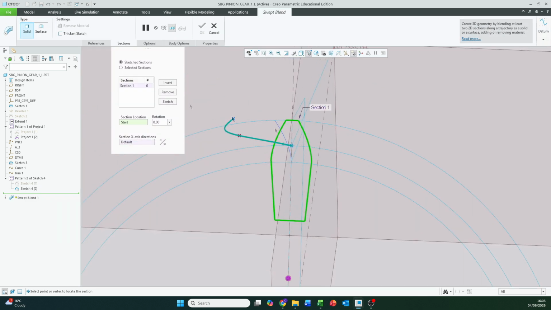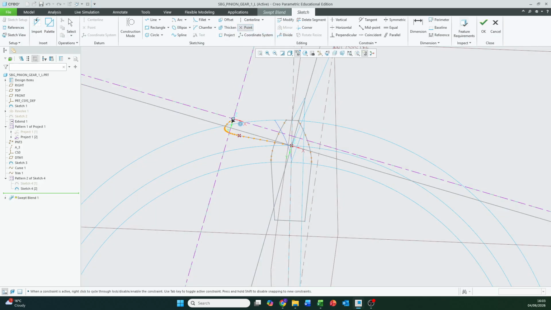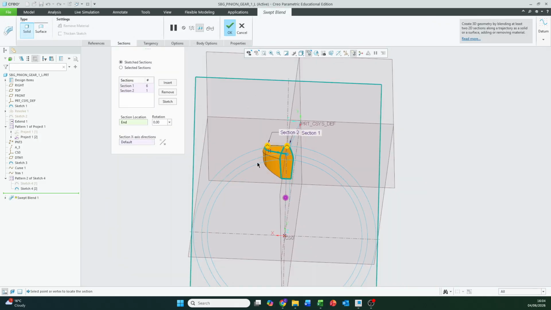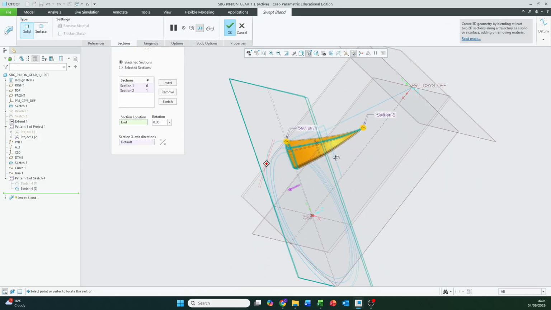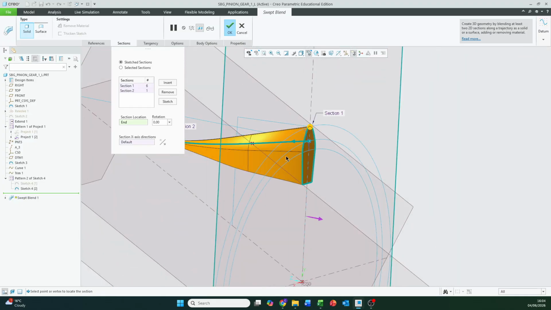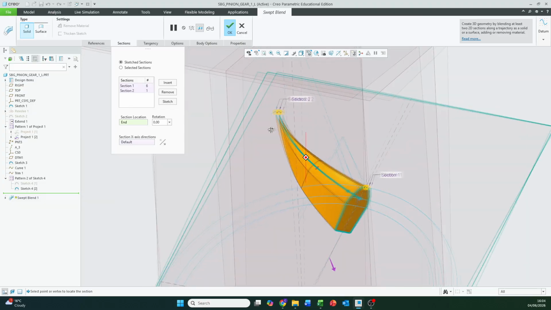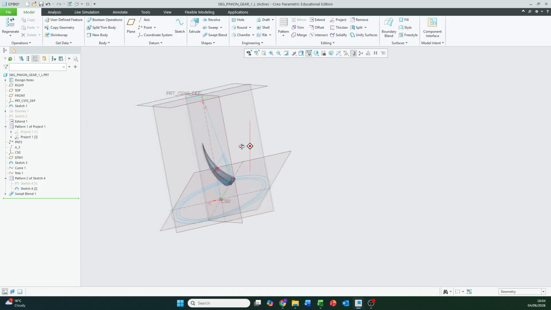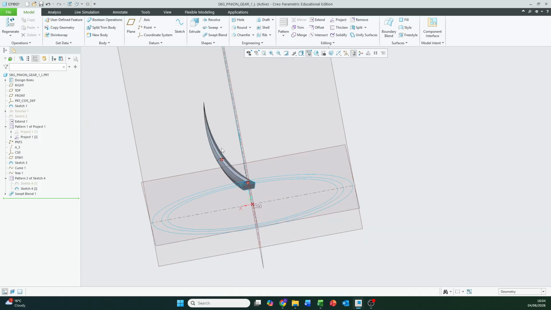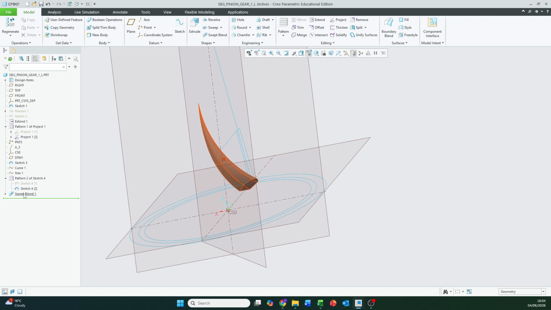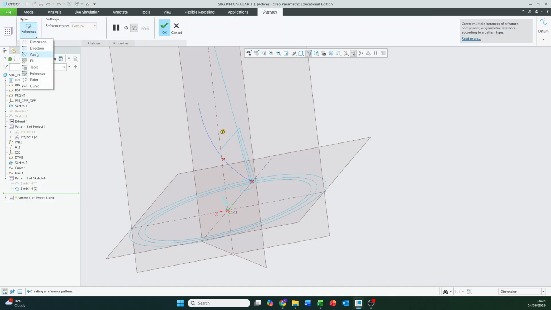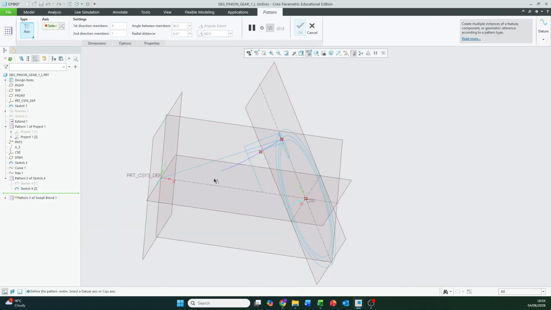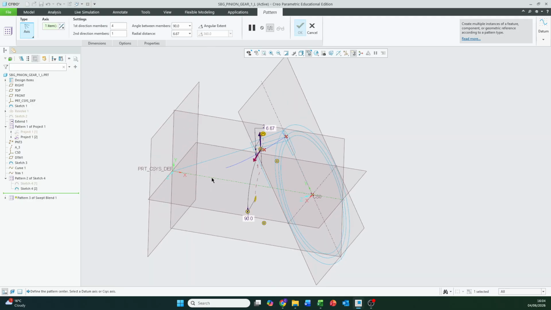Okay, we're then going to insert, sketch, and just put a point, and press OK. And as you can see, we have our first tooth geometry created. Let's press OK. At this point, what I want to do is rotate this. So we're going to click that swept blend. We're going to pattern it. We're going to use an axis pattern. And now we use the rotational axis of the actual gear here.